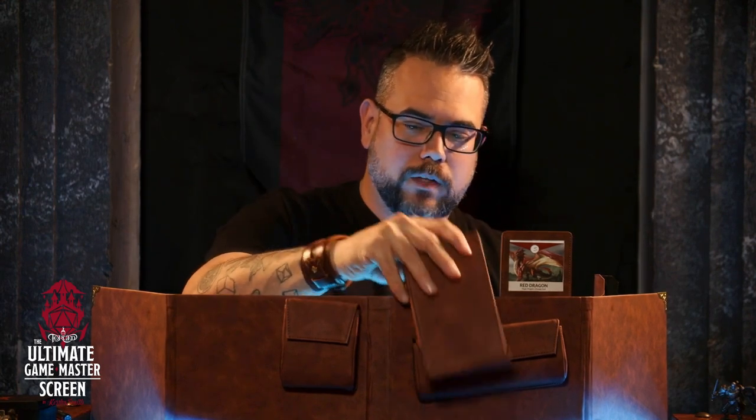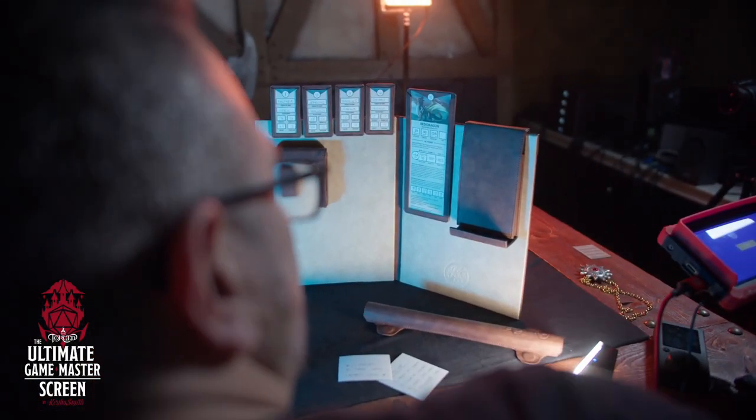Next is the phone holder. I never know where to put my phone when I'm GMing — I want it right there so if a player sends me a text or I get an emergency text, I can just glance at it without picking it up. It sticks easily, even to the outside. There are four really strong magnets in the back, a little lip, and there will be a hole for a charging cable when the time comes. Great for rules lookups, your favorite VTT, or even World Anvil.